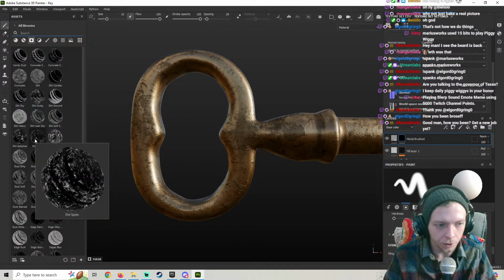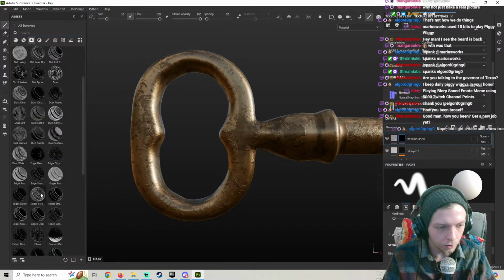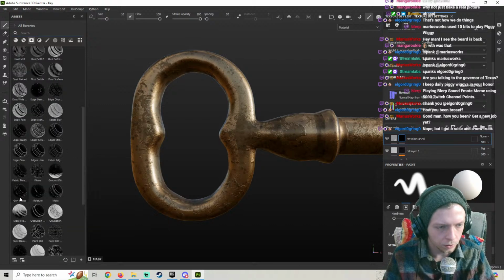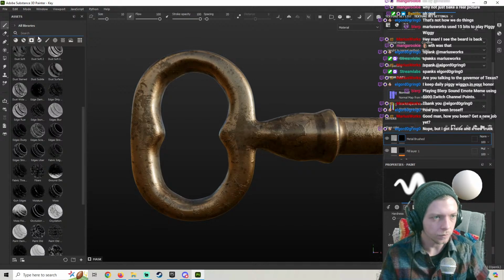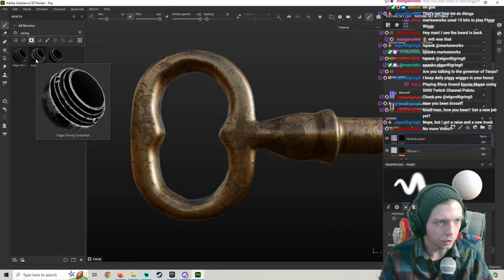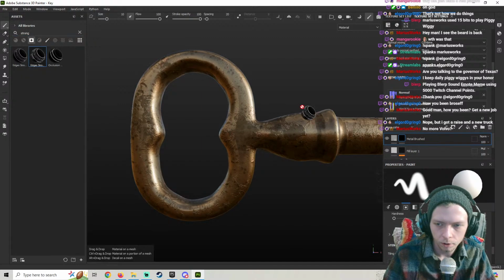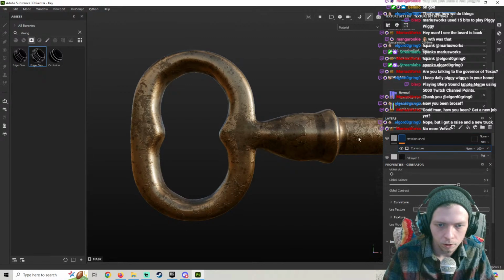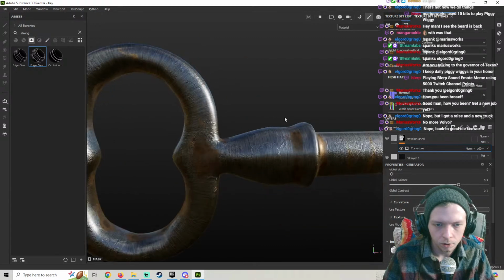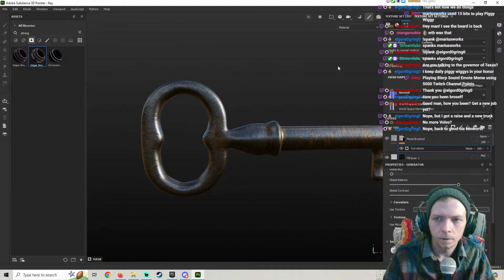Okay, so you just throw this on top of the black mask? You said find an edge thing. Yeah, you can do edges. One that's pretty good, I would say, is Edges Strong Scratched. And then in the upper right hand corner of the 3D view, you can change your material to mask.